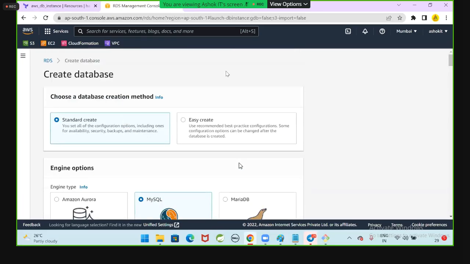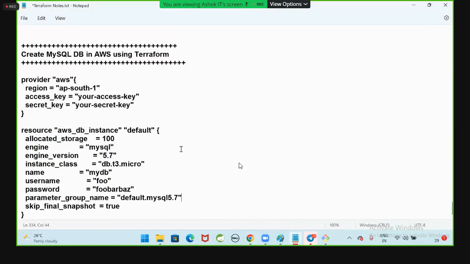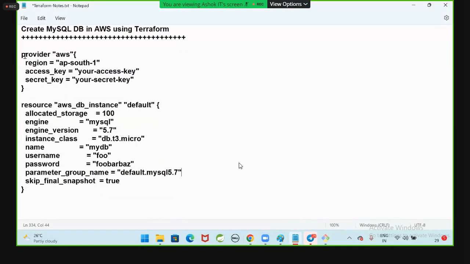Generally we can create this infrastructure from the GUI, which is user friendly. But if I want to create the database for 10 projects, 10 times I need to do the same settings. So instead of doing the DB creation 10 times, if I create the file once, can I execute this file 10 times within a fraction of seconds? This is reusability and a proven solution. If it is executed successfully for one project, then the same thing can be executed for multiple projects without any problem.